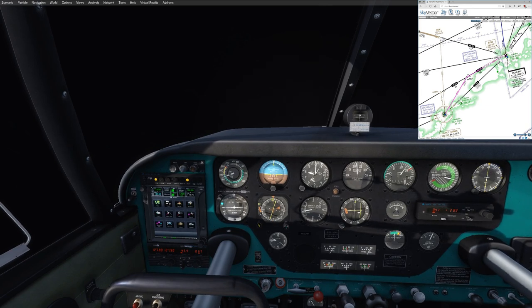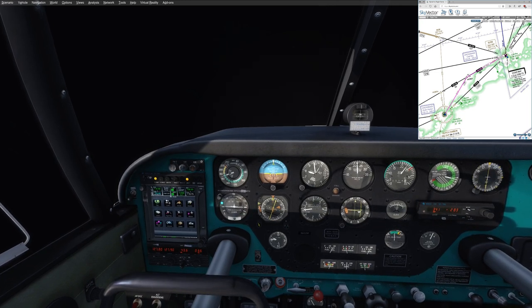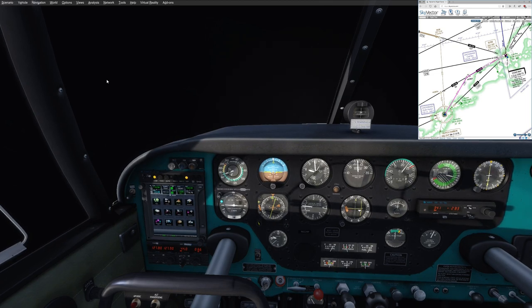We are going to do an approach in Dutch Harbor. We're going to be doing the NDB A in Dutch Harbor, which is going to start at the Dutch Harbor NDB, and I'll talk about that later in a bit. For now, we're just continuing the transition portion at 8,000 of the Chunawan departure.